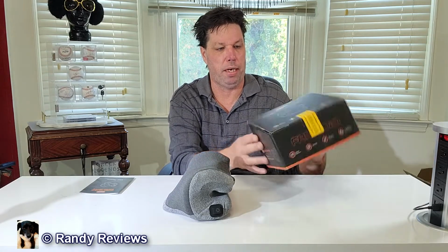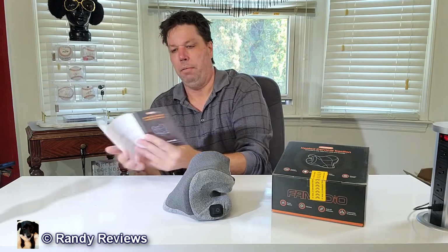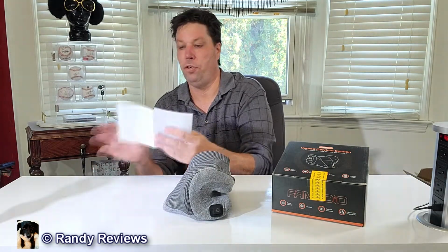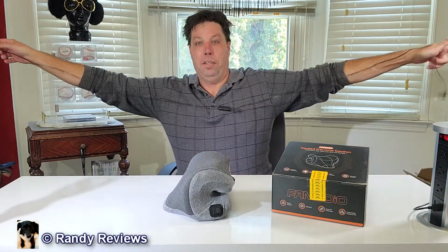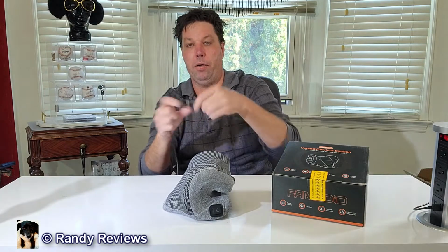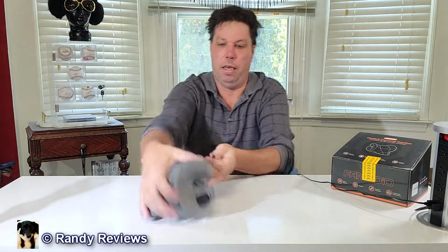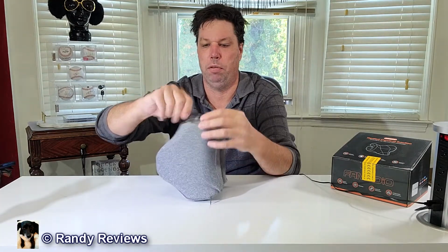It comes nicely packaged in this box. It's got some instructions on the back here for you. Obviously, it comes with the user manual that also gives you some instructions and suggested use items for this. You can also check the bullet points up there. 6-foot power cable, so it's pretty long. It's got a USB on one side that you plug it into, and it has a USB-C on this side, which plugs into this power port right here. So you've got 6 foot of room to move around.